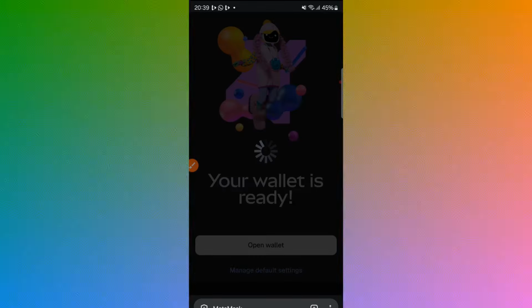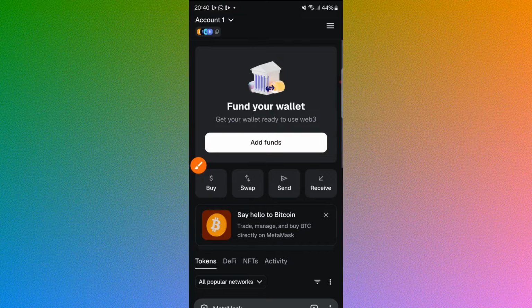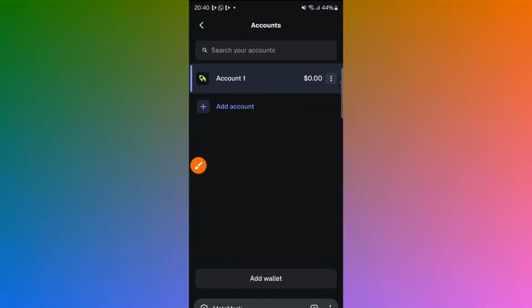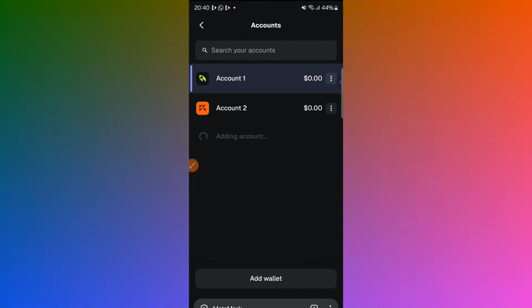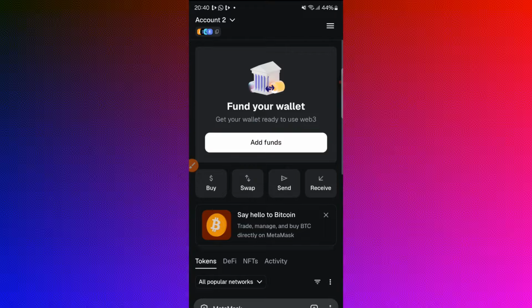Now if you want to create a new account, if you want to add multiple accounts, see this place here, you can add multiple accounts there. So if you click on it, you can add more accounts. See, more accounts have been added for us. If you want to access the account, you click on it. So all from your mobile phone. It's not looking as if you are using a laptop, because you are using a browser that has MetaMask installed.